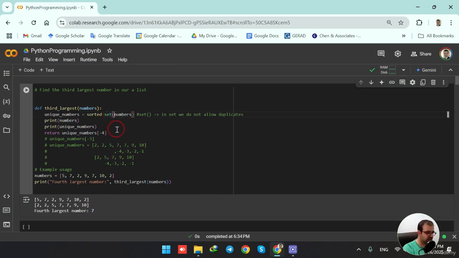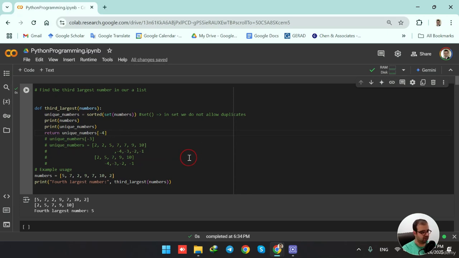This is why we need to convert this list to a set. Therefore, this set is going to remove duplicates. So when I run the code, you see the fourth largest number is 5, which is true because first largest number, second largest number, third largest number, and fourth largest number is 5. Okay, so this is important to remove duplicates. This is why we use this set function, and then we sort the converted list to a set, and we are assigning it to unique numbers. Therefore, we are not having any more duplicates in our code.